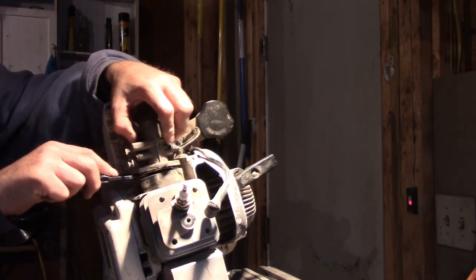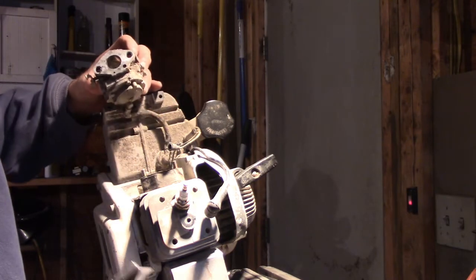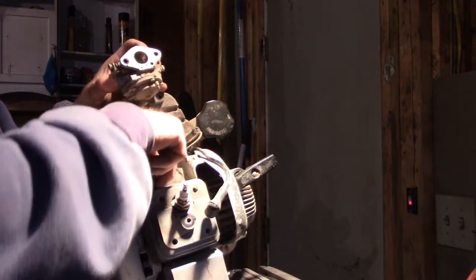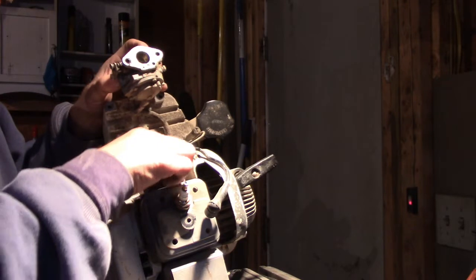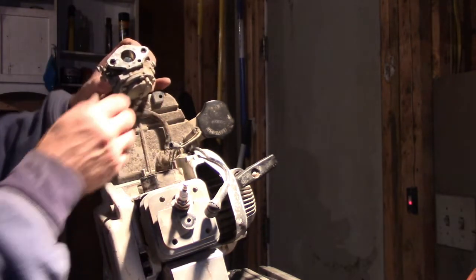Oh, she just ripped. Gasket ripped. So we're going to need at least a gasket. But hey, I'll just leave that for a second.